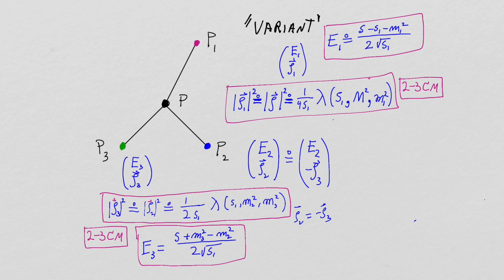Right? So we have those formulas, and we're going to need those formulas to build our Dalitz plot, as we'll start doing pretty soon. Actually, right now we're going to start talking a little bit about the constraints. We're going to look at some of the more obvious constraints of the momentums of our three child particles. So let's do that.